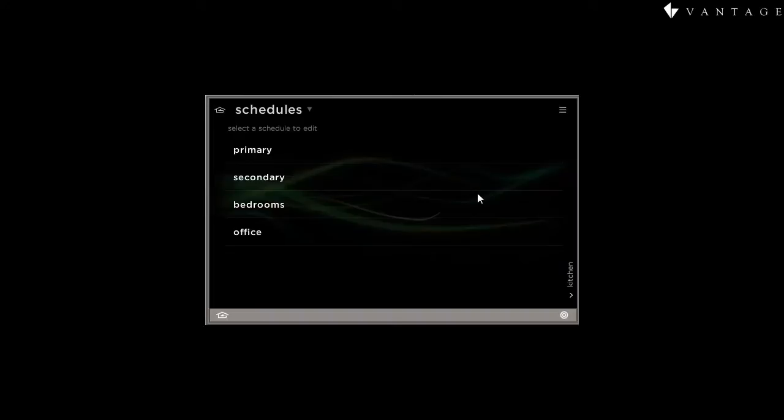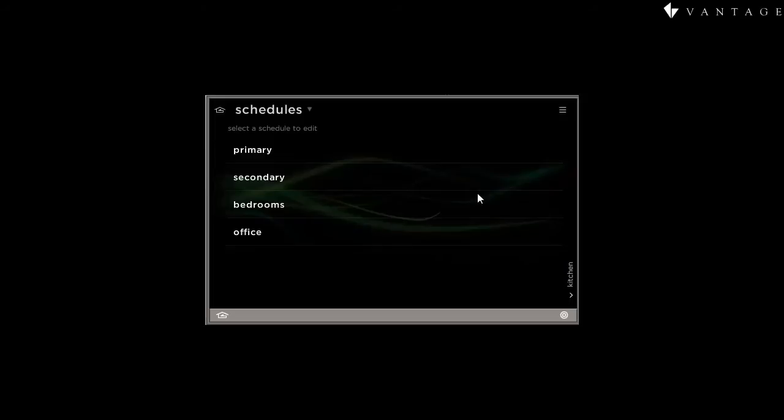Originally, these schedules come labeled Home, Away, Vacation, and Custom, suggesting that you might dynamically change schedules depending on occupation status. Might I recommend instead that occupation status be handled through Schedule Hold and Schedule Resume programming that your Vantage programmer can provide for non-schedulable circumstances, such as when no one is in the house for an extended period, or when an area, such as a guest room, is vacant.